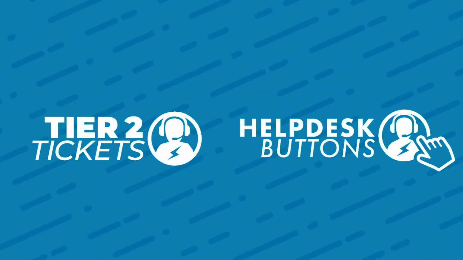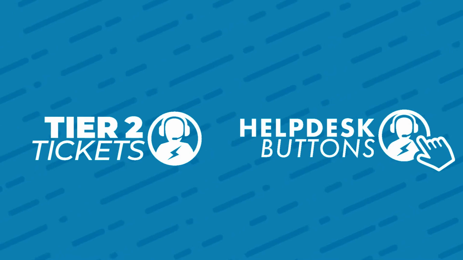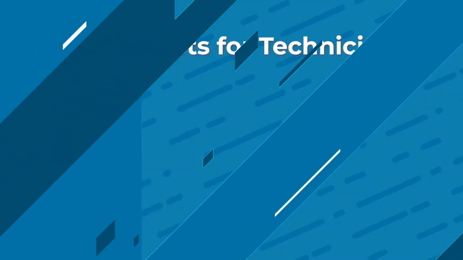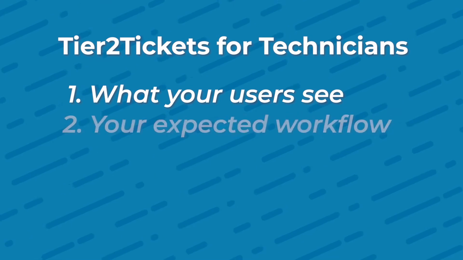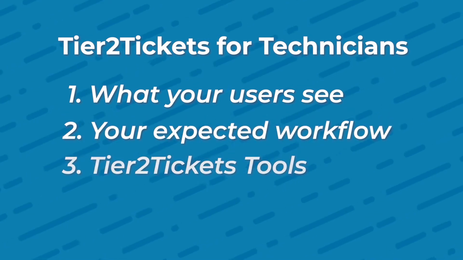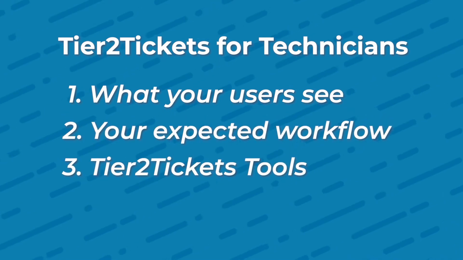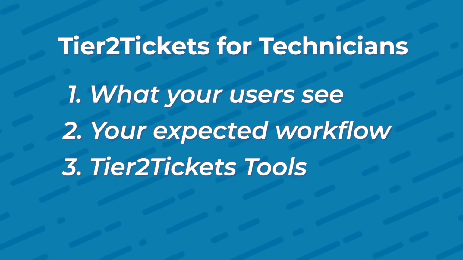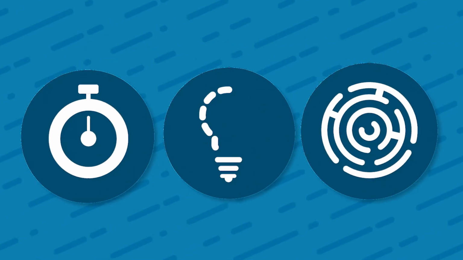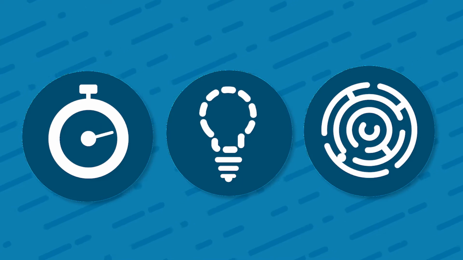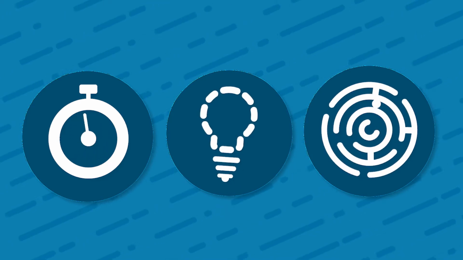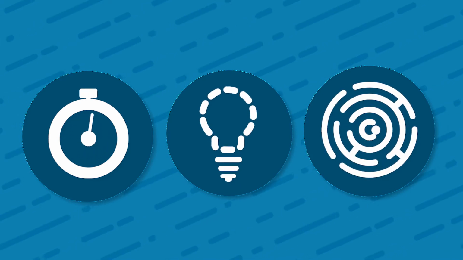In this short video, we will teach you the basics of what to expect with Tier 2 tickets as a technician. We'll go over what your users see, the ticket workflow we expect you to experience, and the tools that are available to you as a part of Tier 2 Tickets and Helpdesk Buttons. Together, this suite of tools is meant to help you solve problems faster and more efficiently, giving you more time to solve interesting technical aspects of your job instead of fighting administrative overhead.